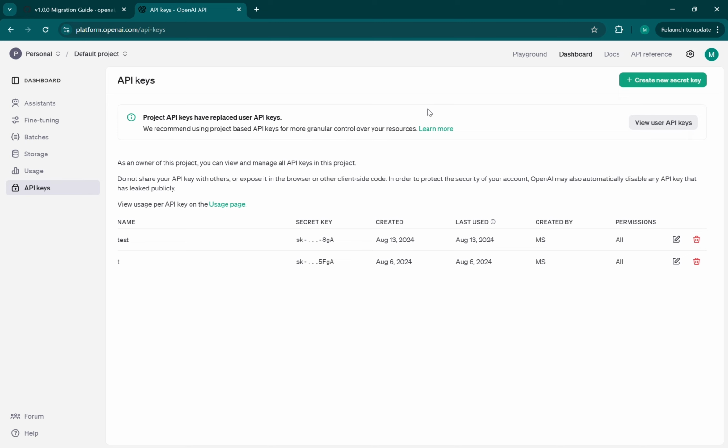So after we've done that, we can go and start our coding. Be mindful that if you get quota limitation error, that could be because you need to enter your payment information. Now, you don't have to pay anything, but it needs to have the payment info on the OpenAI website, so you would be able to access the service. All right, now let's go and start our AI chatbot development.